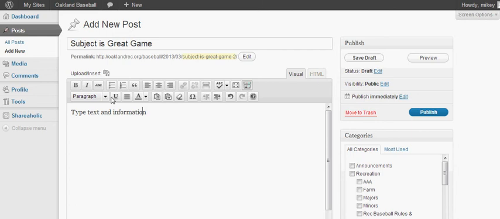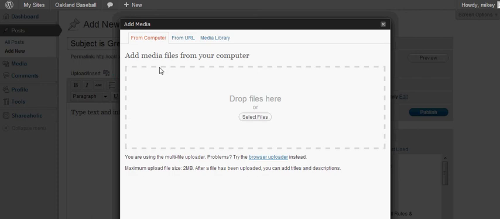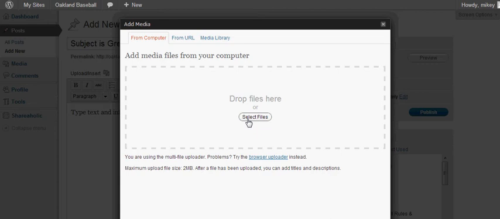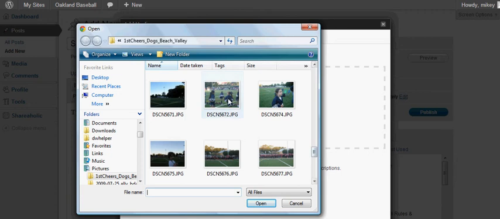basically what I do want to cover, which is kind of important, is uploading images. This is sort of like attaching files to an email. They have another uploader, more of an old school one. If for whatever reason it's not working for you, you can switch. This one's a little bit nicer. Select files from the computer, and I'm just going to select one for now.